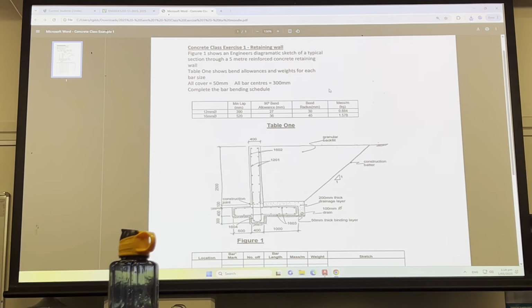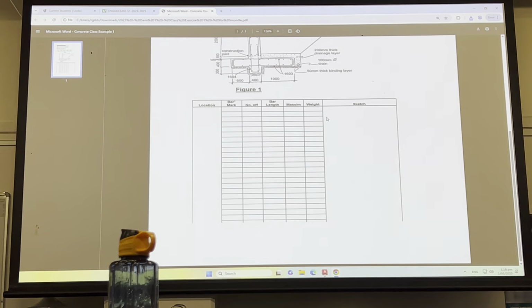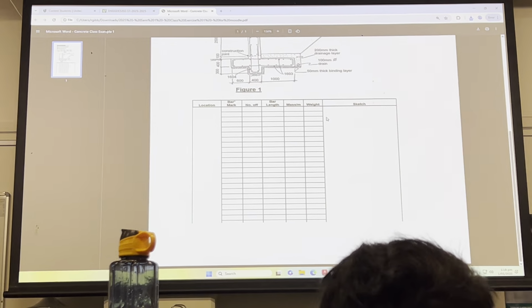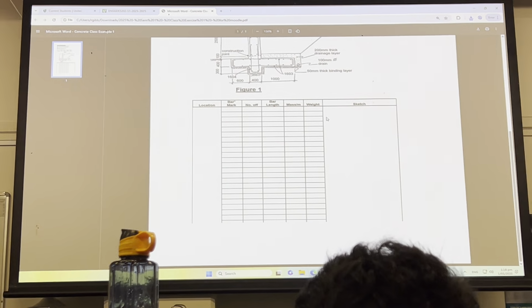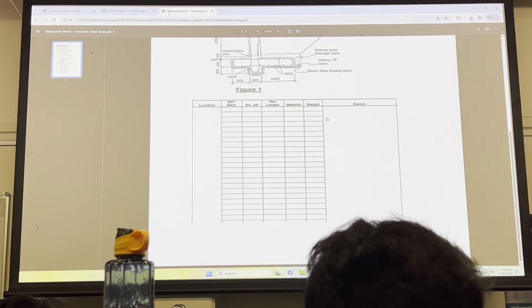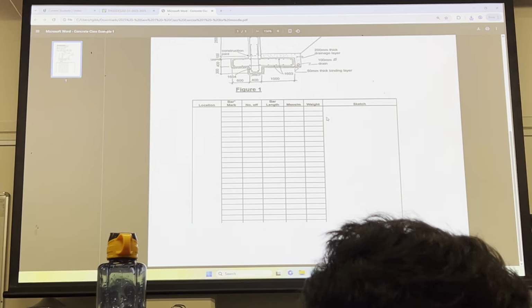The first thing you're going to have to do in your assignment is a reinforcing bar schedule, which you can see down the bottom there. Looks something like that. So I'm actually going to copy that onto my whiteboard here. So for those that are seated sort of in this region, well done. You're going to see the answer come before your eyes. For those that are seated over there, well done. I'm going to be working through it bit by bit over there.